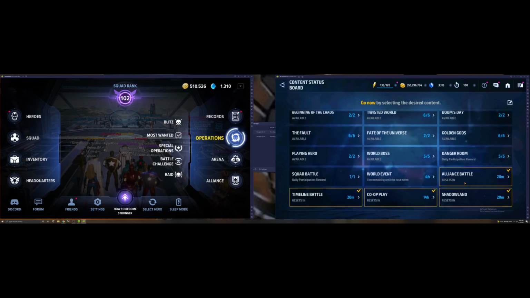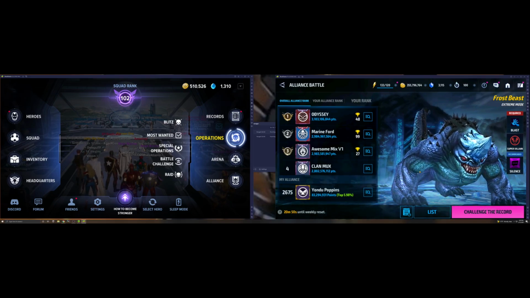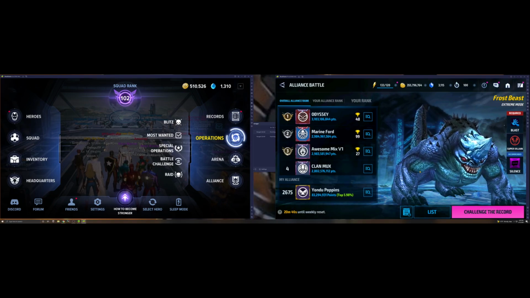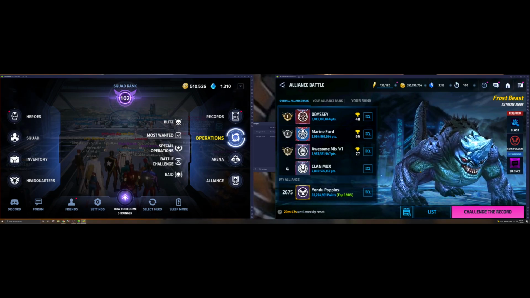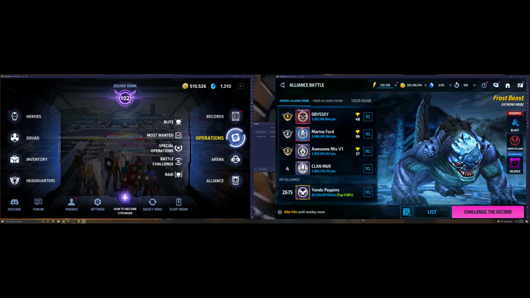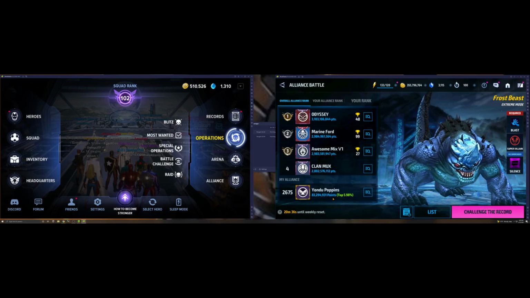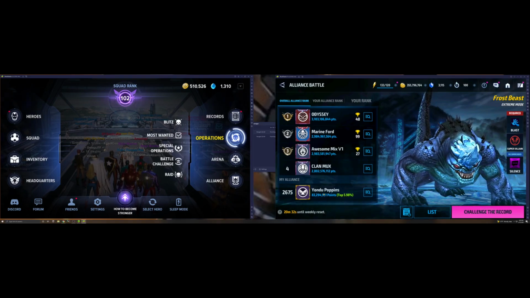Alliance Battle is a really popular mode where the alliance is basically working together. As an individual, you fight against the Frost Beast in various forms and try to get a high score inside those battles. You can see my alliance here. We're not the best alliance or anything. I don't even think we have that many players inside our alliance, but it's a group of people that I've been playing this game with forever.